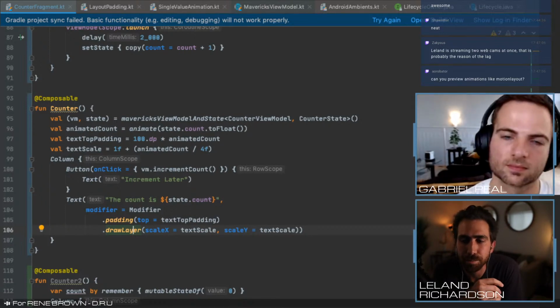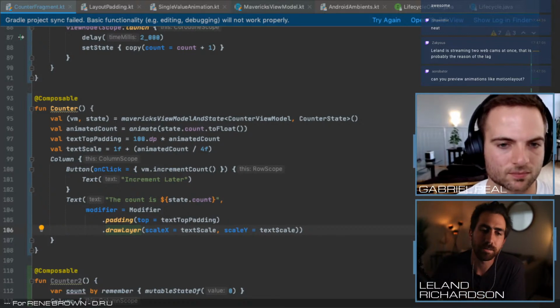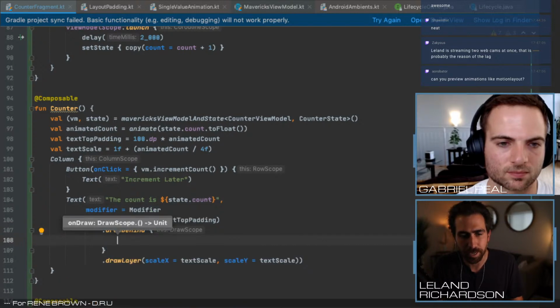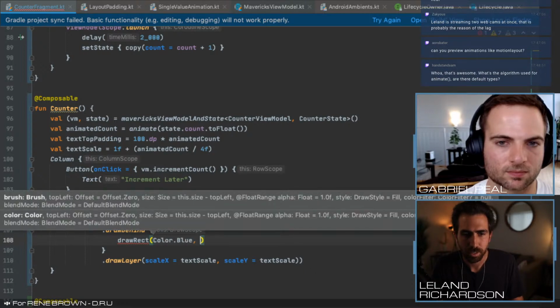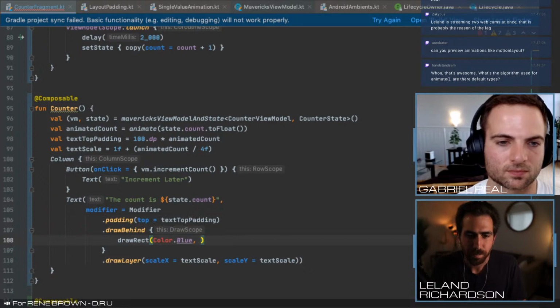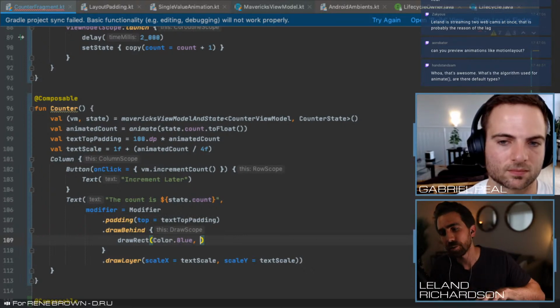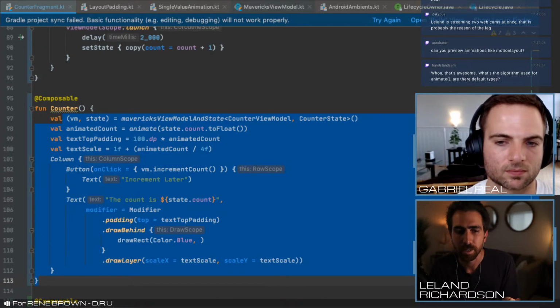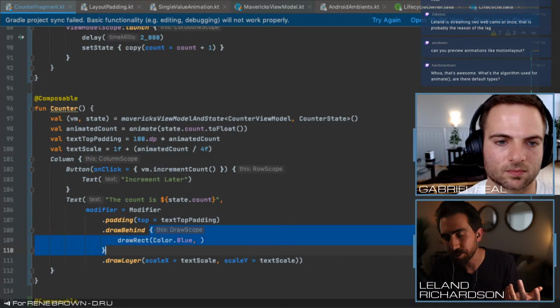So if you read a state value in, for instance, a draw lambda, like I can use this draw behind modifier to draw rect, color dot blue, and then one of the positions was based off of state.count, and I read state.count inside of this draw behind lambda, then this composable function wouldn't be subscribed to state, only this draw lambda would be, if that makes sense.